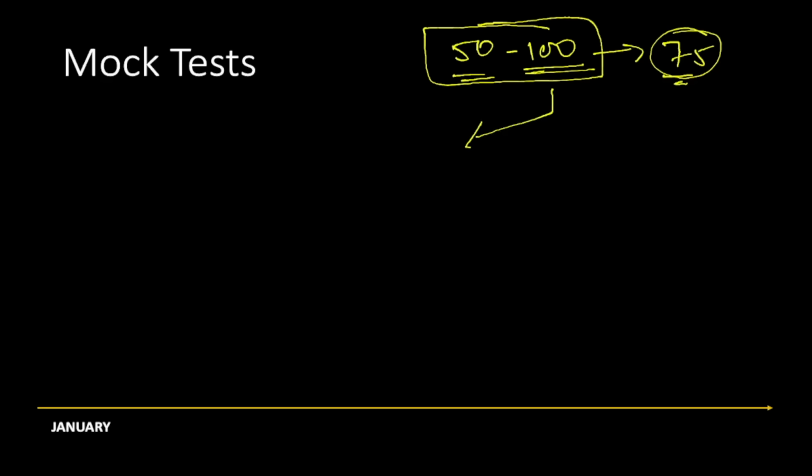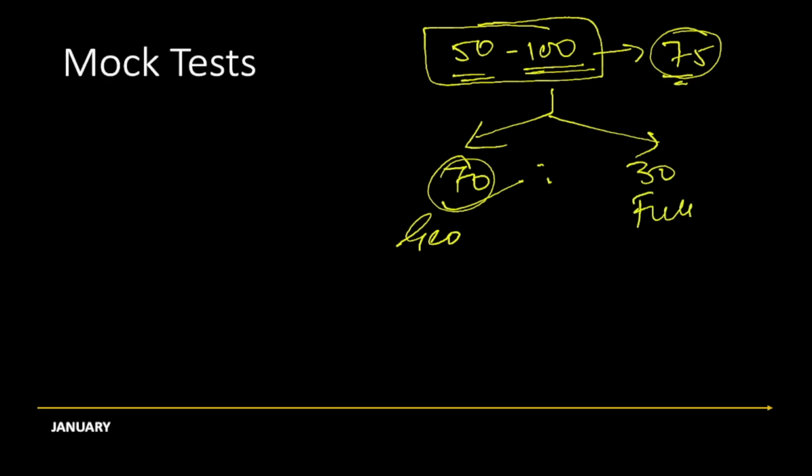And let's say you pick 100. You should target it in a 70 to 30 ratio: 70 mock tests will be subject-specific mock tests. You can say 10 mock tests of geography, 10 of history, 10 of polity, something like that. And 30 mock tests should be full-fledged mock tests. So both full mock tests and subject-specific mock tests should be there.